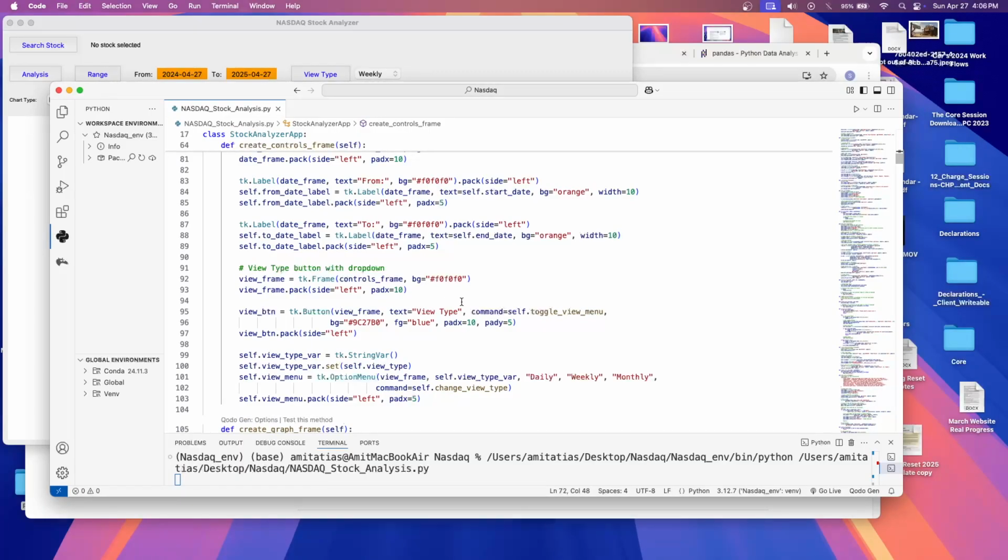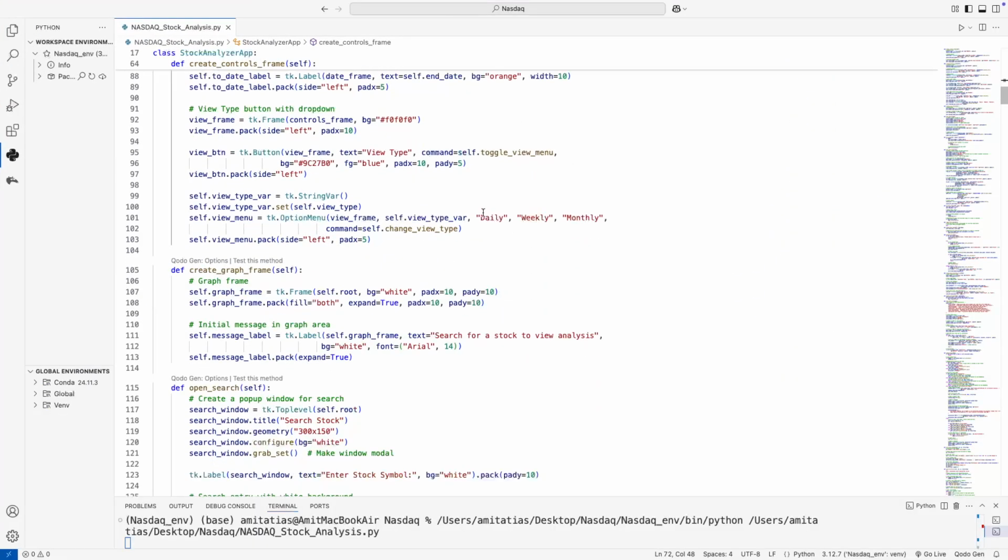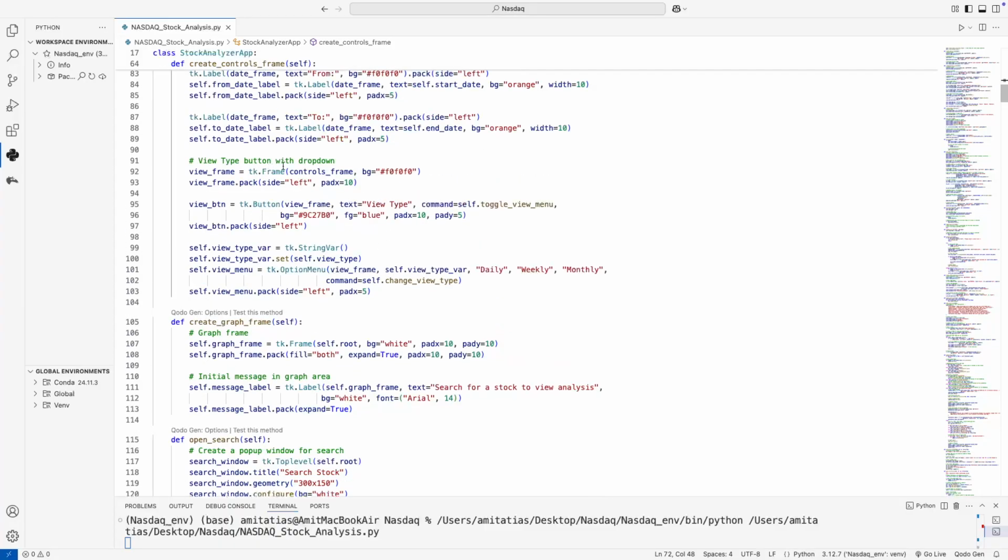We have our daily, weekly, monthly button. It's on the left. This is the padding and the drop down. So this is the button with the drop downs, and it is color blue.